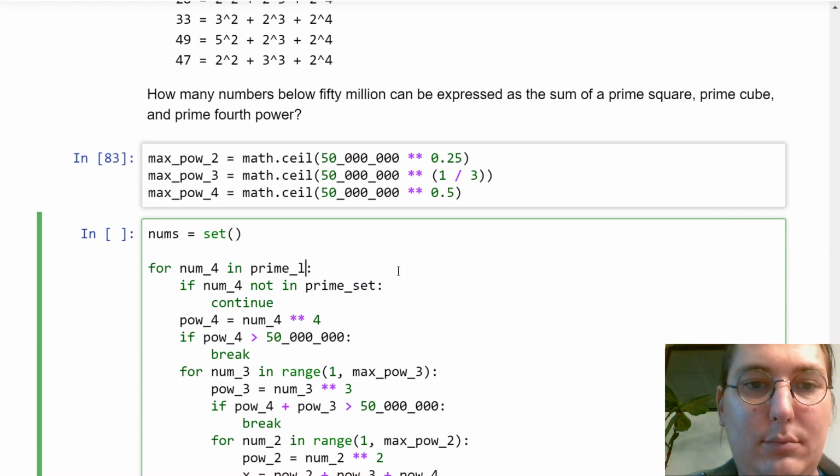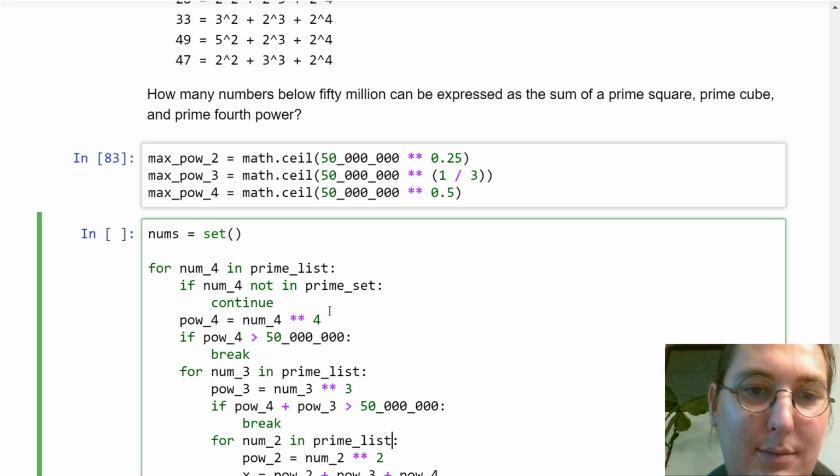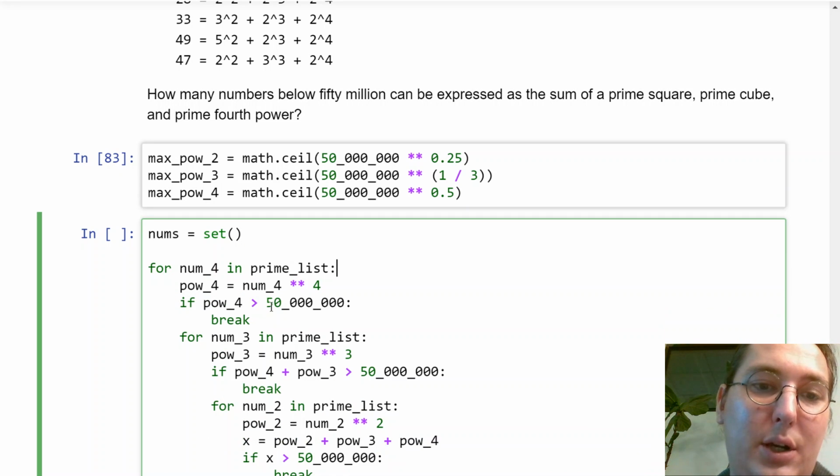Yeah, prime list, and we slice it to the max power 4. I don't feel like slicing. Once it goes over 50,000... I think if I want to slice, I need to know its index, right? And I don't care a lot. I would just as well break.